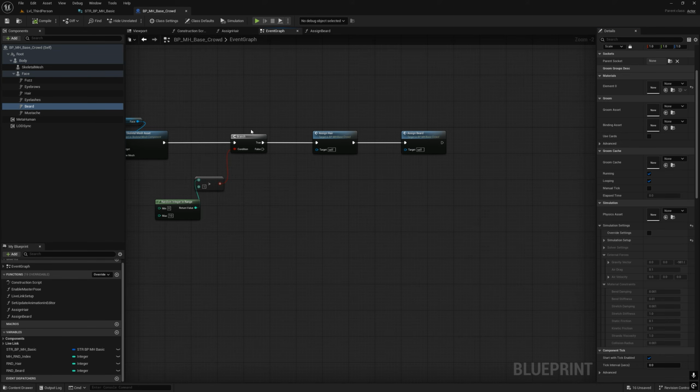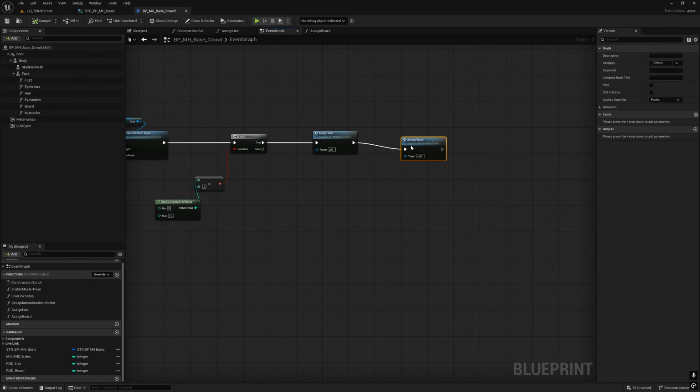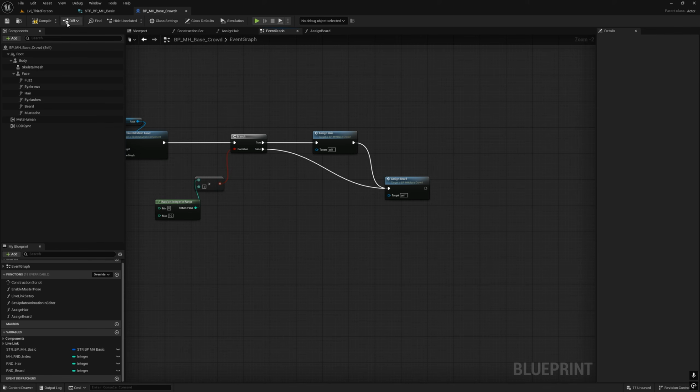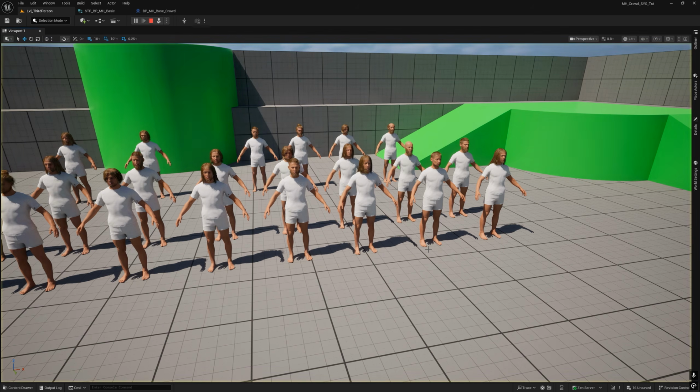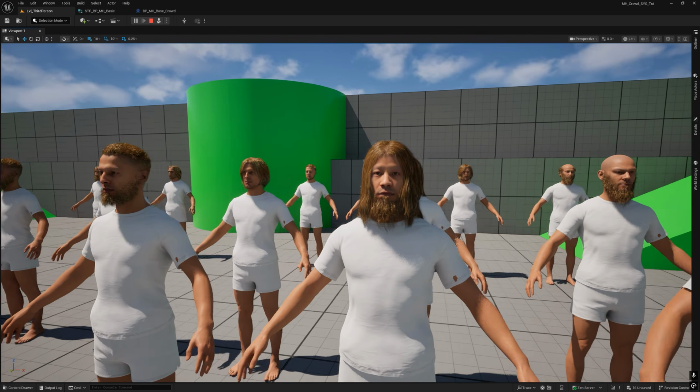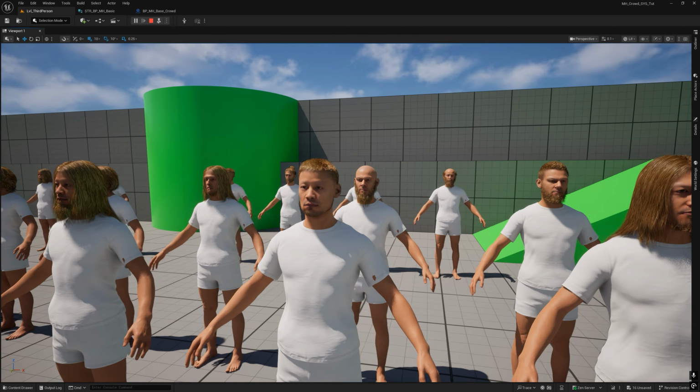For now, I want everyone to have beards, so I'm ignoring the function of hair. Let's test it. Cool.